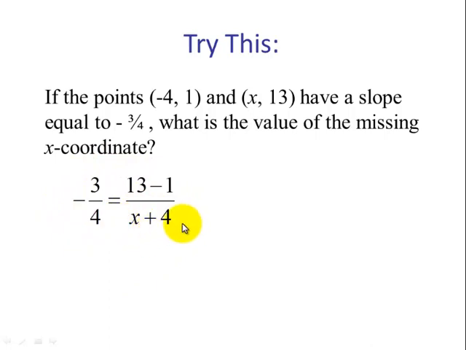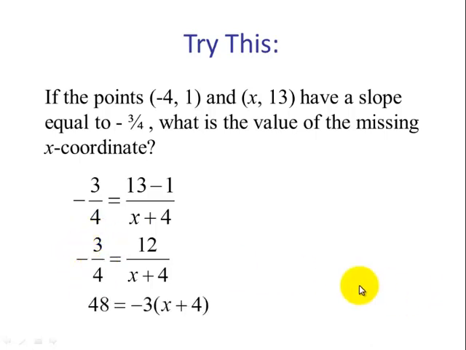And there's different ways of solving this. Probably the easiest way is to cross multiply, because we have what's called a proportion, where one fraction is equal to another fraction. So before we cross multiply, we want to simplify this. 13 minus 1 is 12. So we have 12 over x plus 4 is equal to -3/4. Now since this fraction is negative, we want to pull the negative to one of these values but not both. I'm going to let this be -3 over +4.